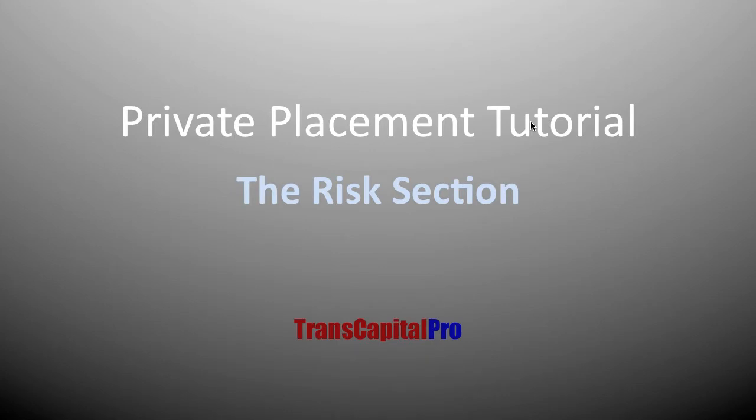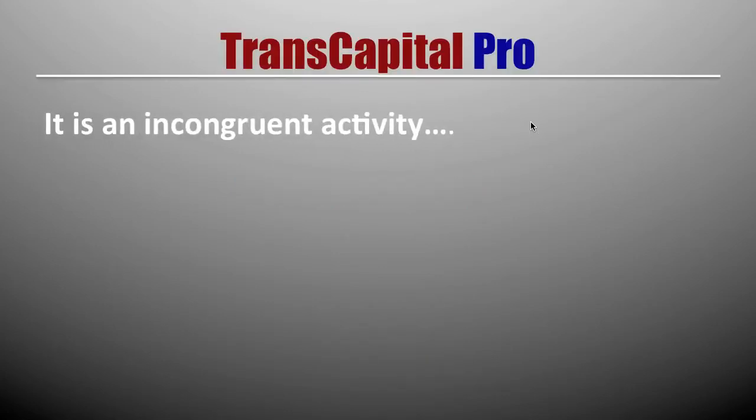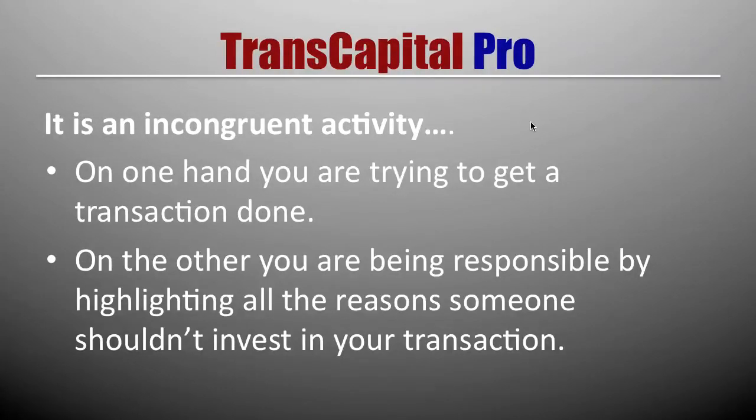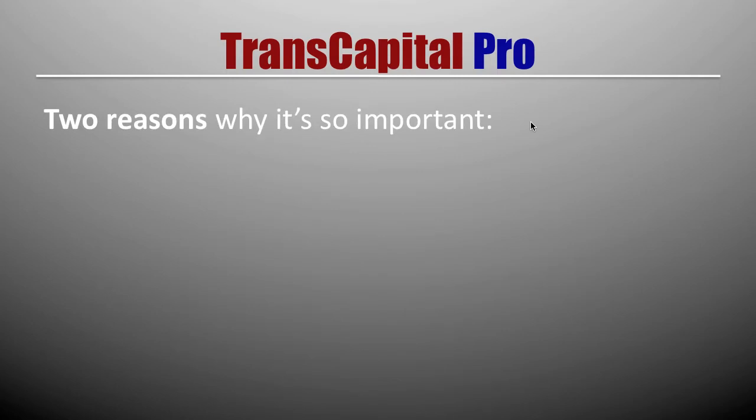Today we're going to talk about the risk section. First, I've got to tell you it's a very incongruent activity. What I mean by that is that on one hand, you're trying to get a transaction done, and on the other hand, you're being responsible by highlighting all the reasons someone shouldn't invest in your transaction. But this section is really important, and here's two reasons why.